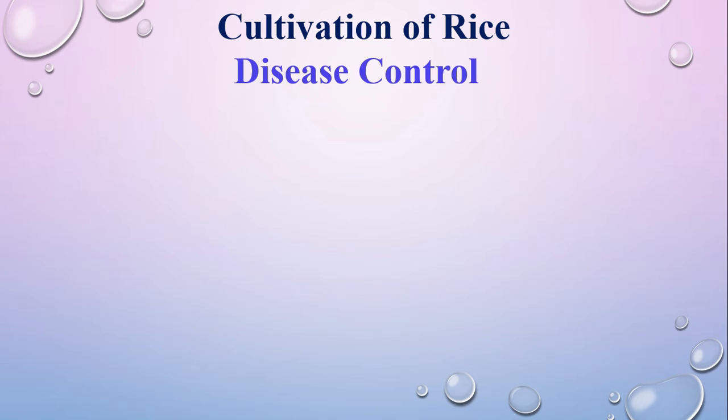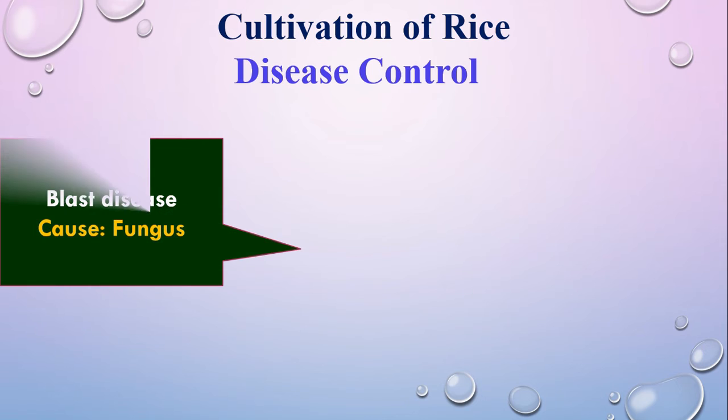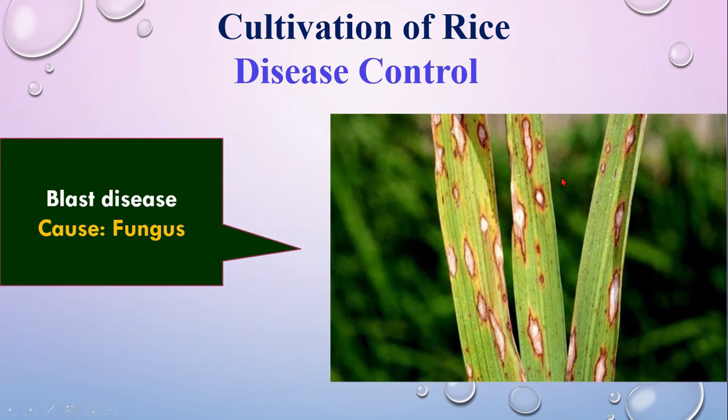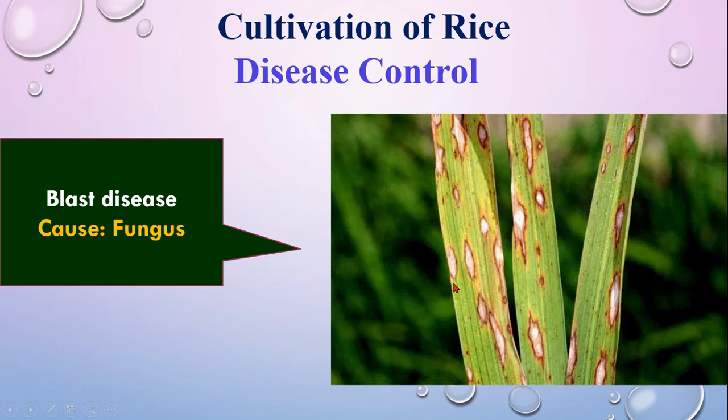Disease is another most harmful factor for rice cultivation. You see there is an important disease called blast disease, and the cause is a fungus. If you see the figure of the disease, there are oval spots on the leaf, and the surroundings of the spots become deep brown, and the center becomes ash colored. And when many spots merge, the leaves become dry. So have a look at the picture as well. This is important for your CQ as well.